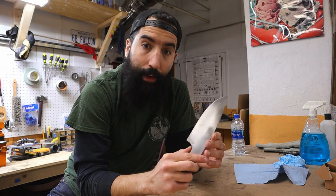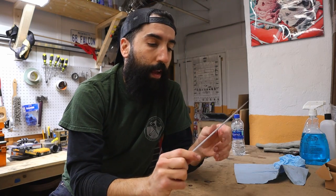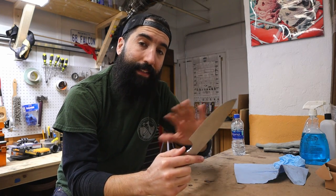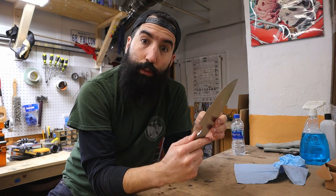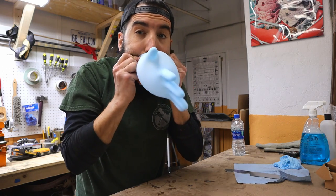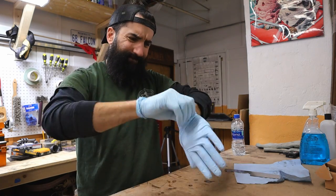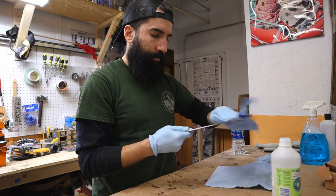Now that that's done, the next step is to wash the blade with some rubbing alcohol and get rid of all the oil and dirt from it, because we're going to be dipping it in ferric acid to give it a nice patinaed look, but we want it to be nice and even, because if there's dirt or oil on here, it's going to give it a splotchy look. So let's put some gloves on and get washing. Just a quick rinse of rubbing alcohol does the trick to make the blade nice and clean.